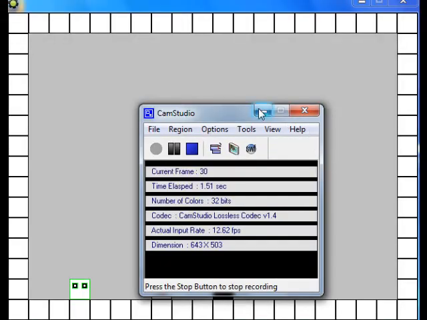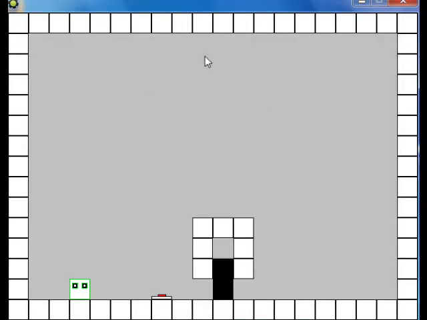Hey, guys, I'm back. Let's go ahead and minimize this here. All right, so as you can see, we have our little player here. We can move left as well as right. I didn't put jumping in there because I just thought it wasn't really necessary. So with this, let's go onto our little button here. As you can see, while our player's on our button, our door rises up and hits the wall. You could also make the wall rise, maybe all the way up here, so your guy would have to escape before he gets squashed or something. But anyway, then let's get off the button, and as you can see, the door just falls right back down.